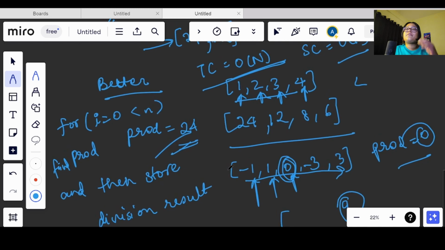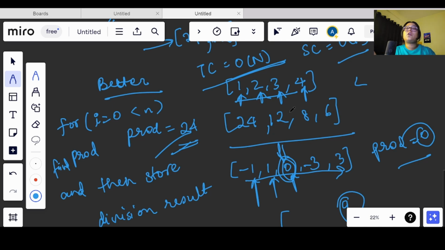Now we kind of updated our code. We were not using any extra space, it was O of n complexity only, but it failed due to the occurrence of 0 here, right? So you can use this approach in your interview. It is not a wrong approach. You can use the division method, but it will fail when you have 0. So you can show this as an approach and say that this case will fail when we have a test case with 0.